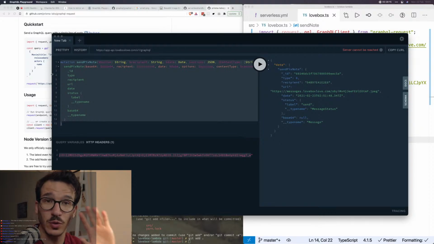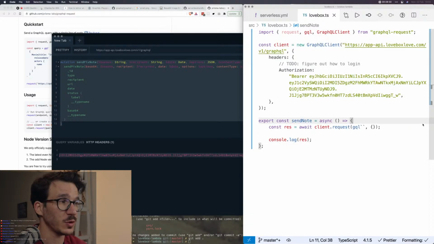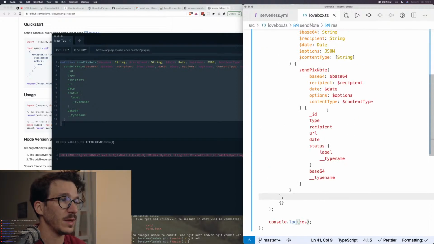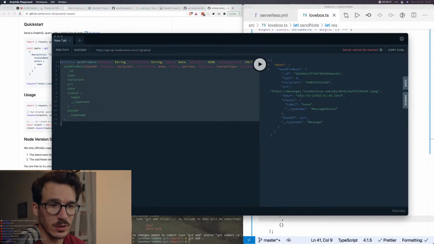I am going to keep it the same just because I'm lazy, but we could change what we're actually receiving back from the endpoint because we don't need as much info. But just to make sure this works, I'm sending the same thing, and then query variables.